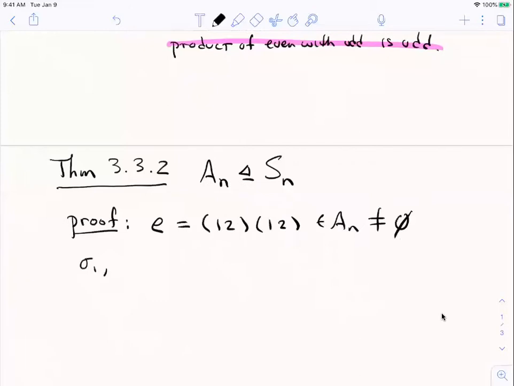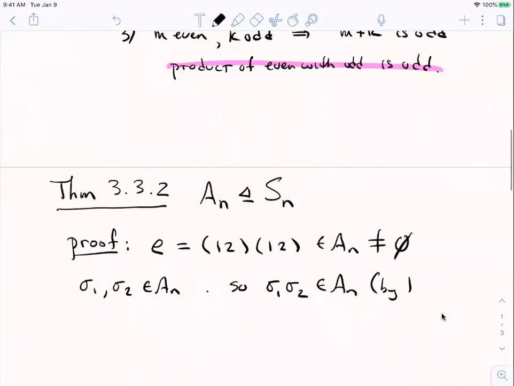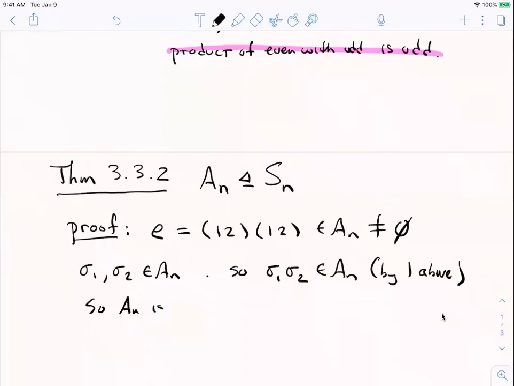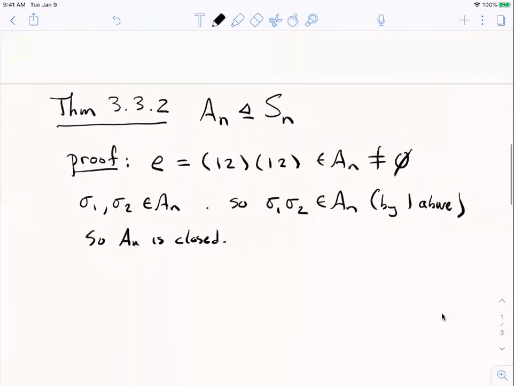And then what about closure? What if we take, say, sigma one and sigma two in An. So they're both even. What we just said above in our remark, I won't recapitulate it here, that sigma one times sigma two is even because the product of two even permutations is even. All right? So that's by above, by the first one. So there's your closure. A sub n is closed. If you write sigma, if you take a sigma in An, it's a product of an even number of transpositions. Let me just write 2k. So I don't have to write something about the index being even. What's its inverse?